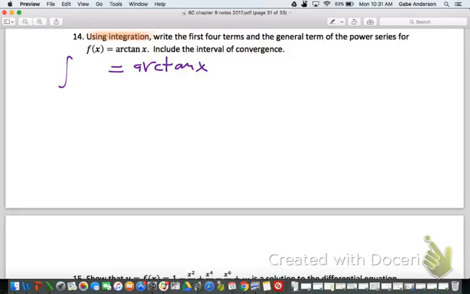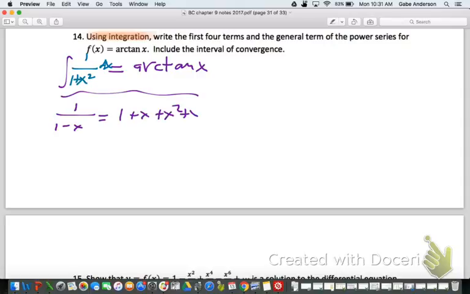Did you come up with it? What was your integrand? 1 over 1 plus x squared, I agree. I'm relying on your memory when it comes to chapter 5, and maybe we've used it several times since, but that's where we want to go. So we stop for a minute and think, what kind of series would we get for this 1 over 1 plus x squared? Doesn't that look like a geometric series? So I'd start off with 1 over 1 minus x is 1 plus x plus x squared plus x cubed plus dot dot dot plus x to the n. How do I turn that into 1 over 1 plus x squared, the thing that I want?